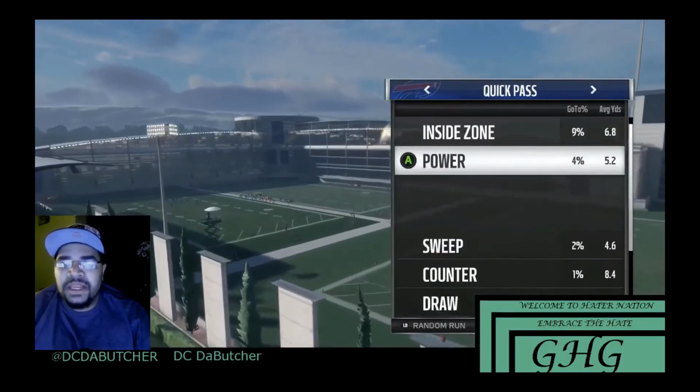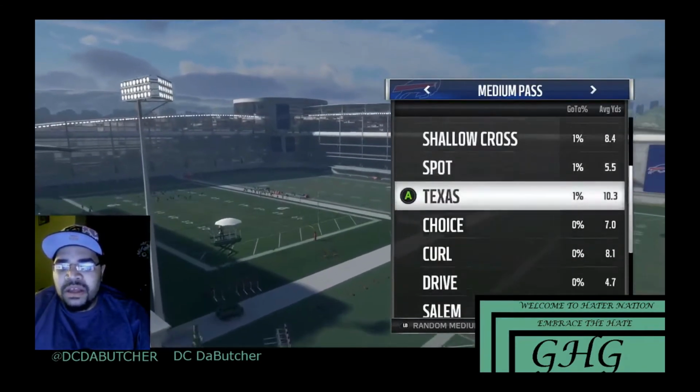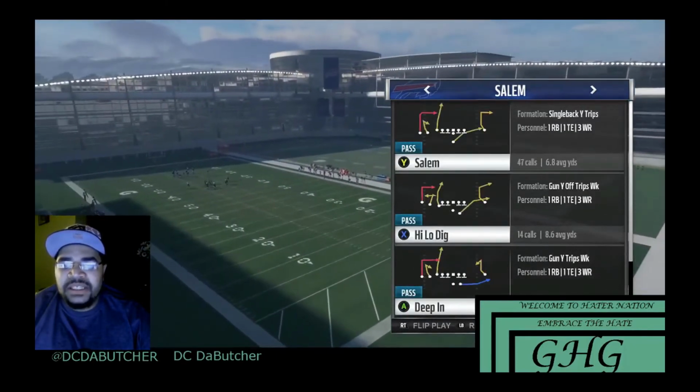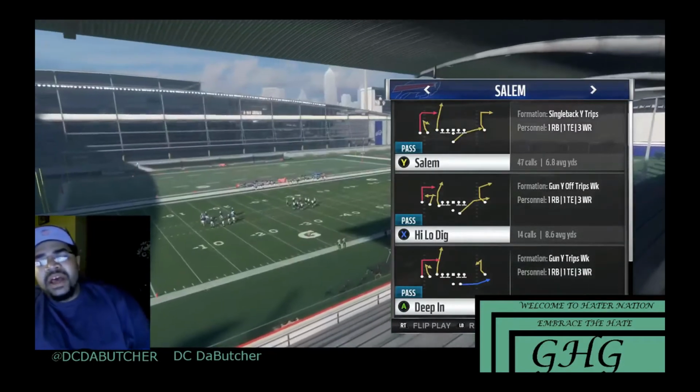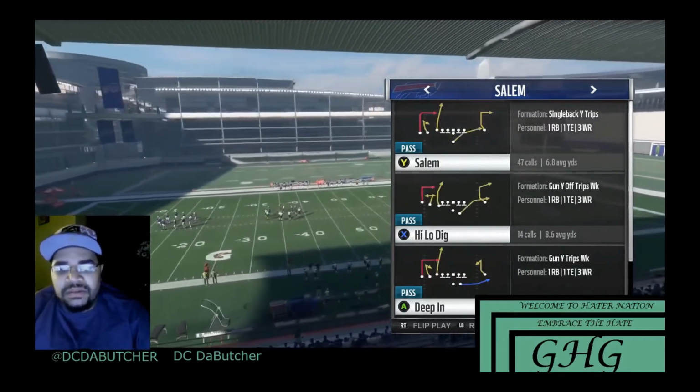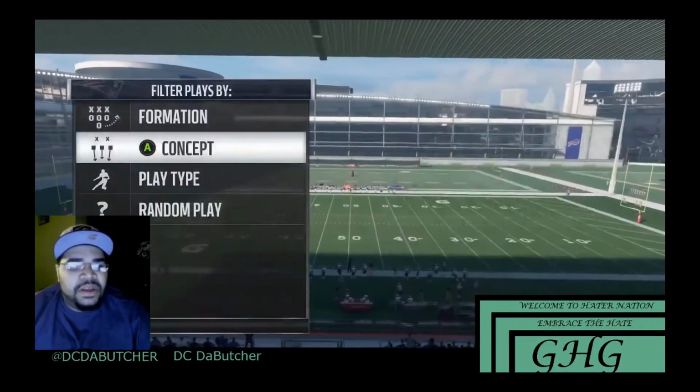It is in medium pass as well. We're gonna look at the Salem route. All right, one of my favorites is the high-low dig out of the gun Y off trips sweep. All right, I like to flip it, and I'm gonna show you why here in a second.